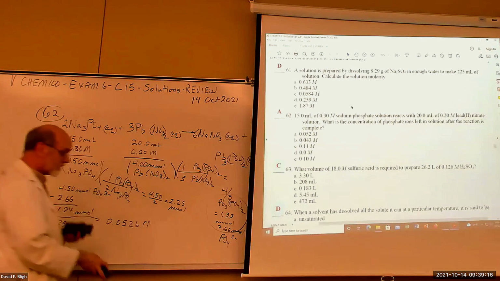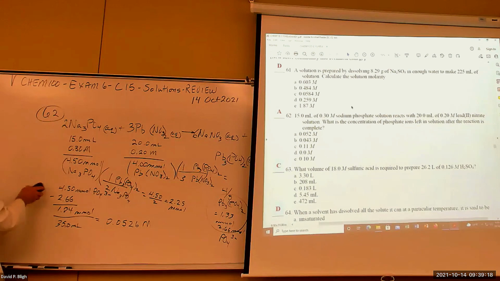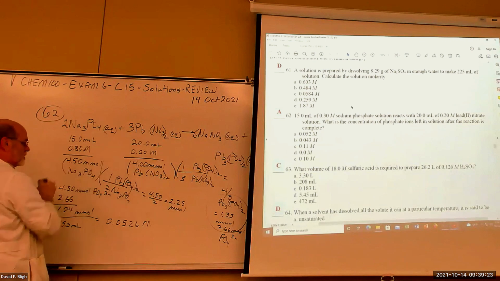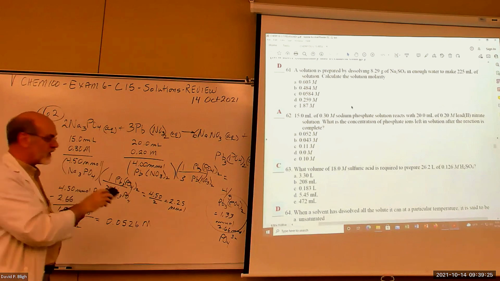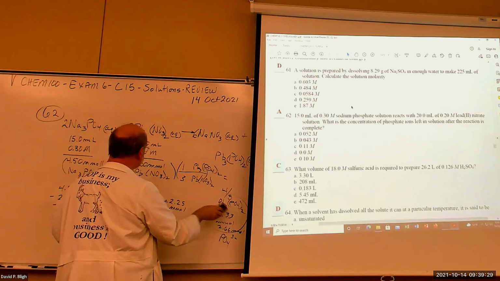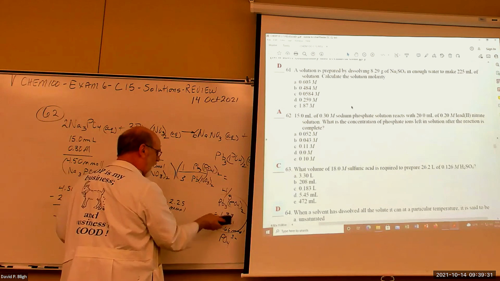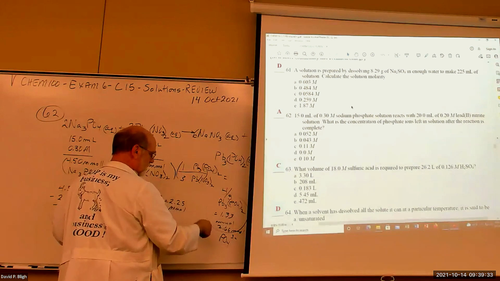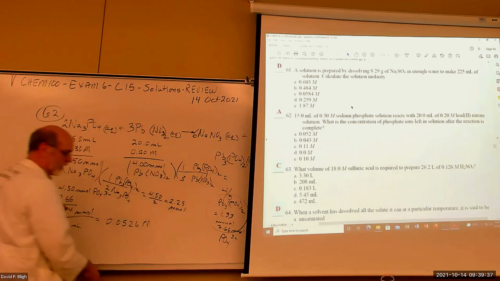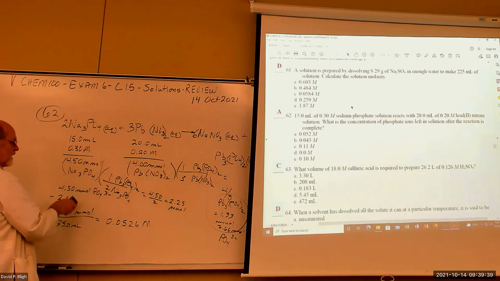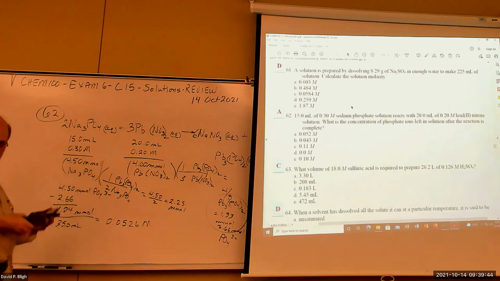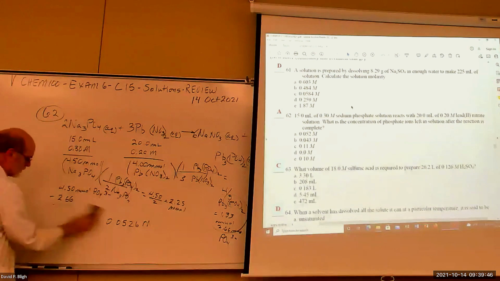Otherwise, it's an acquired skill. You need a balanced equation, and you need to put what you know, and you find the limiting reactant. Right? This is the limiting reactant. So all of this one is used up, and it requires so many millimoles of phosphate ultimately. Where did it come from? It came from over here. So we started off with this many millimoles. We used up that much, and the calculation after that is simple.